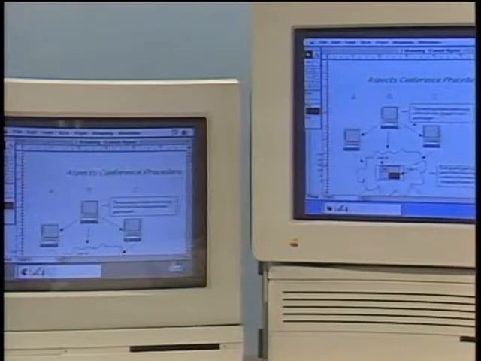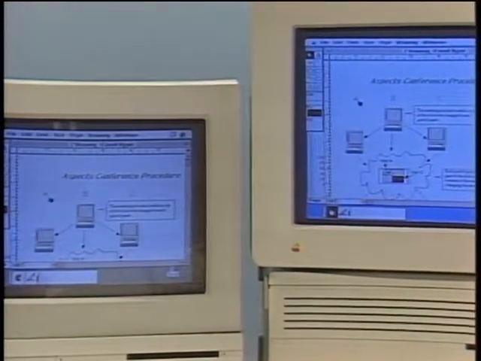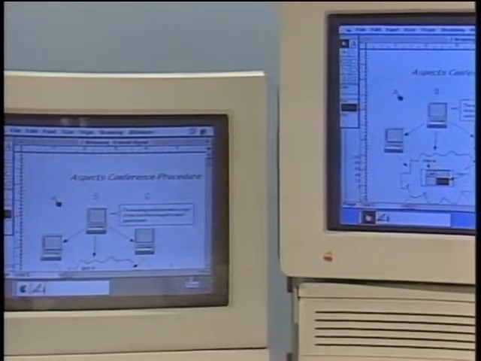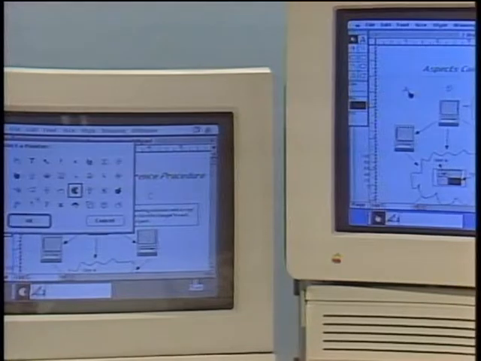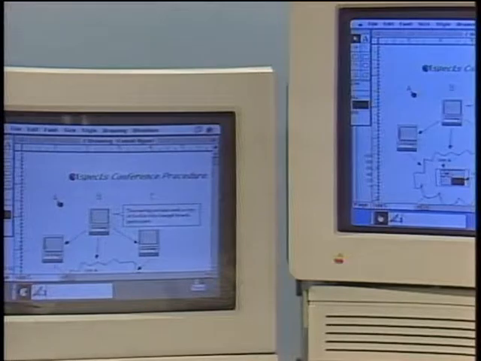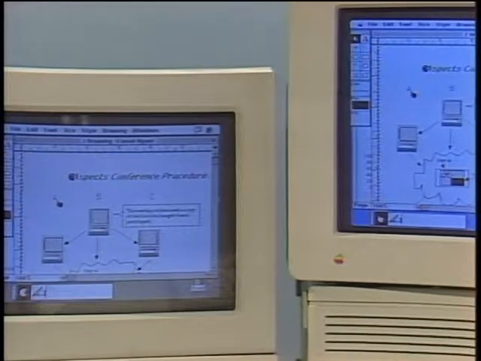Next, Aspects has pointer tools that you grab on the bottom right hand of the screen. You'll notice the little black hand as I point to the A on the screen on the right, you'll see it pointing to the A on the screen on the left. And if my collaborator got involved here and chose a different pointing tool, as he moves his pointer around and points to the A in Aspects, it points to the same part of the document on both screens. So each member of the meeting has their own little token so you keep track of who's who. That's right. And it allows you to reach out 200 yards or 3,000 miles and show someone what you're talking about.